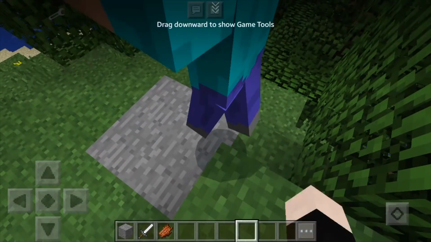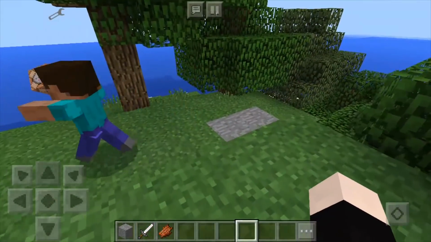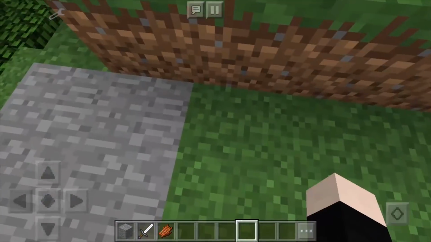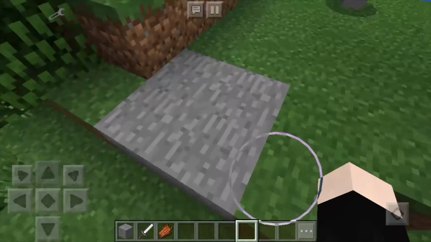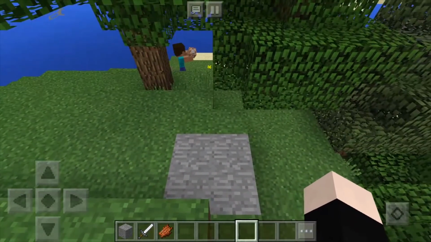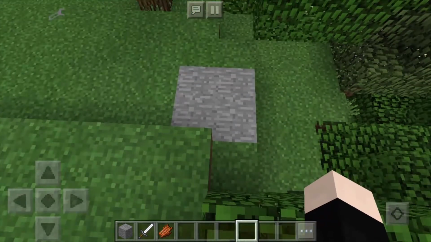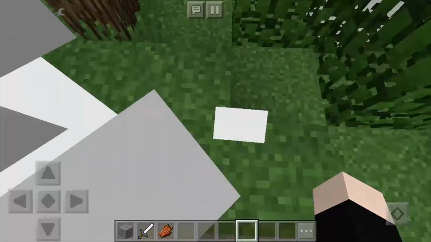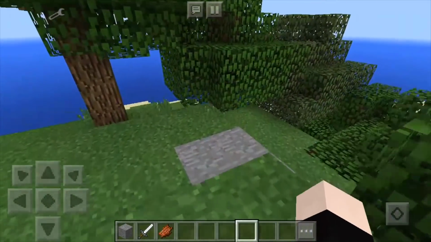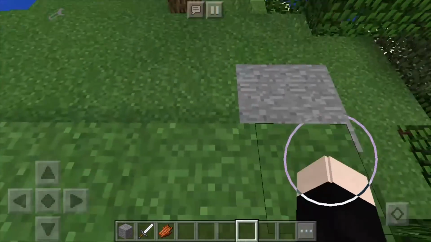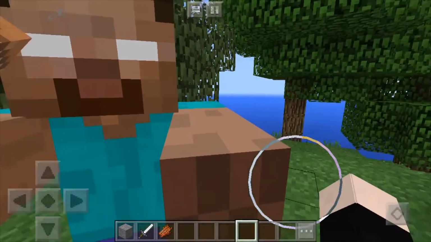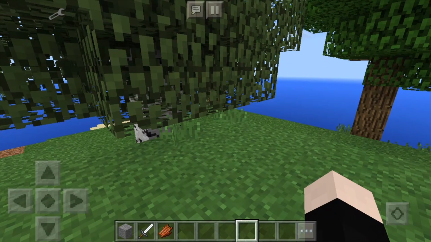Drag down to show the game tools. I don't need game tools. Okay, cool. Herobrine spawned. And if I go to a stone block, oh my god. Oh my god. I don't know why it's not digging the ground. I think it's because there's an error that prevents you from doing the explode thing if it is inside the function modTick. So I think that's an error that has been going on since 0.16. So I'm going to show you guys what happens if I put the explosion function inside useItem, which is gonna make the world explode whenever you touch any blocks.